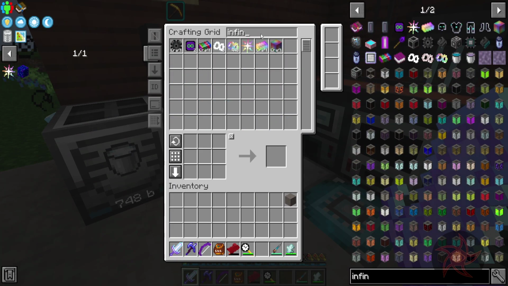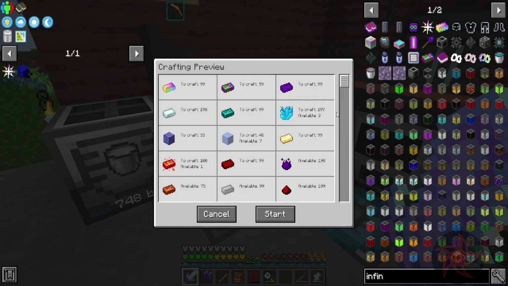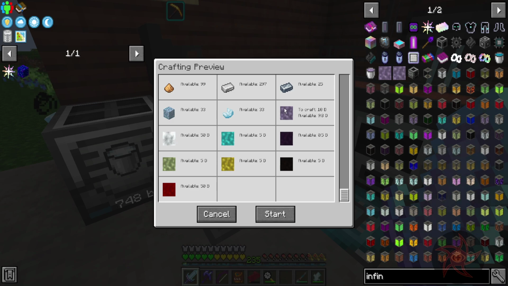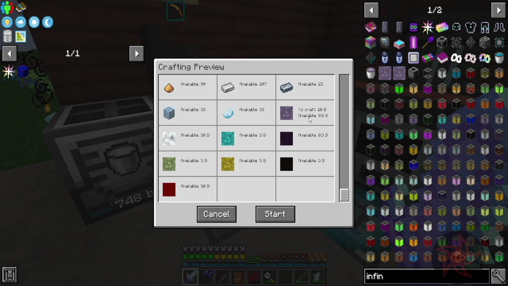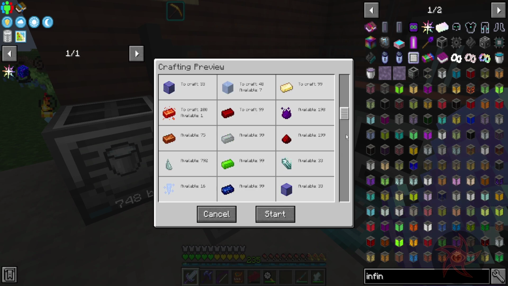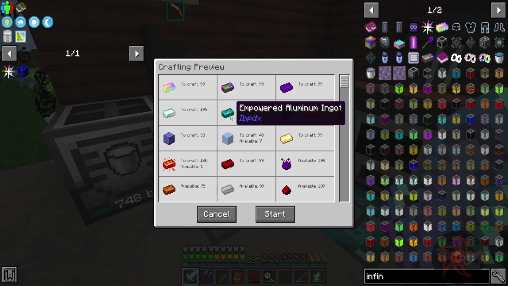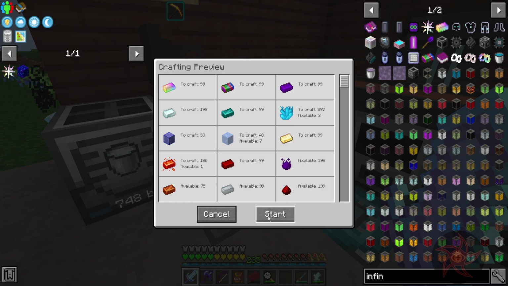Let's see. How about I make 99 more of these just to have them ready to go? Yeah, looks like we're good. So, to craft 10 buckets already has 9.8. Okay, because I'm only keeping 10 in stock right now, so it's fine. Need to craft 100 signalum. Need to craft 99 empowered aluminum, which is going to need the infused ammonium. Yeah, let's go ahead and get this thing started then, shall we?